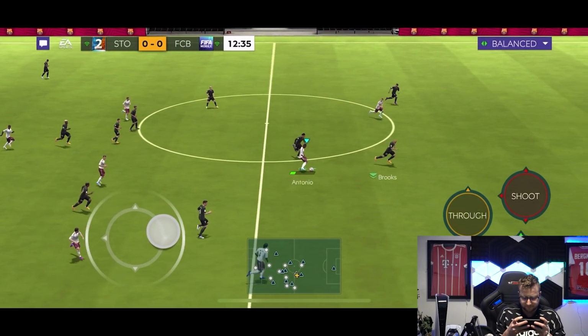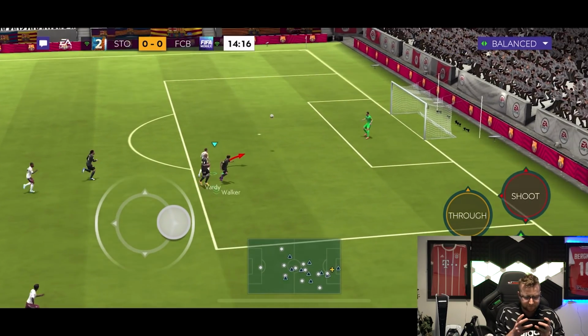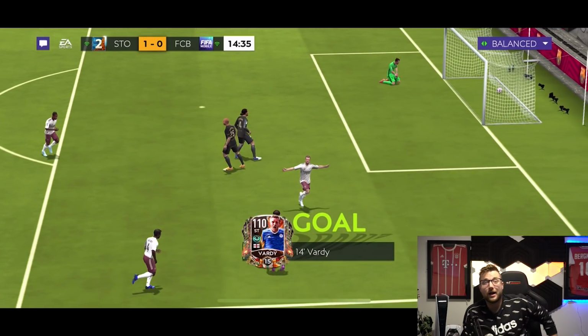We tied, but still. Antonio here, flip-flap for some room, looks for Jamie Vardy. I love that run from Jamie Vardy. First touch and a set. Wow.